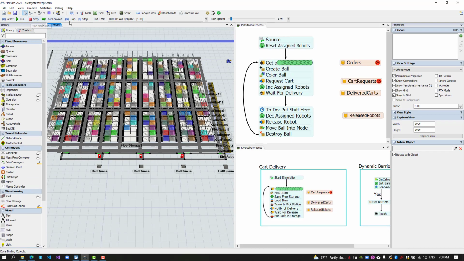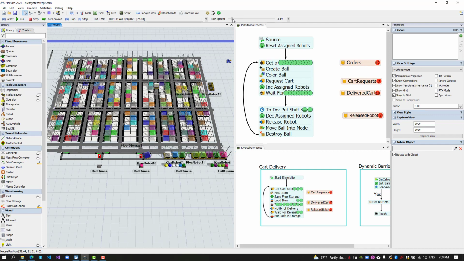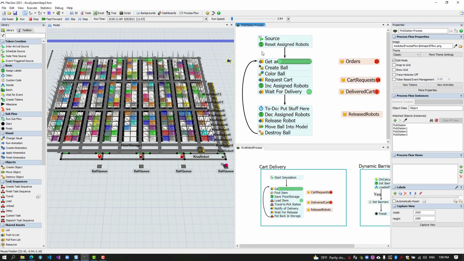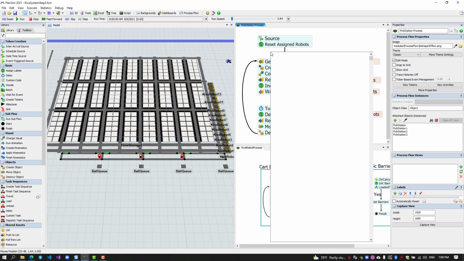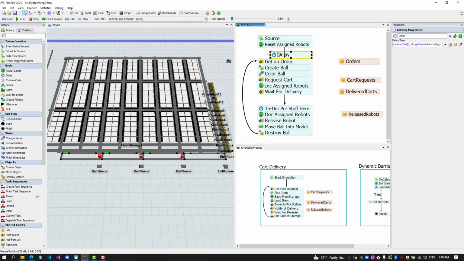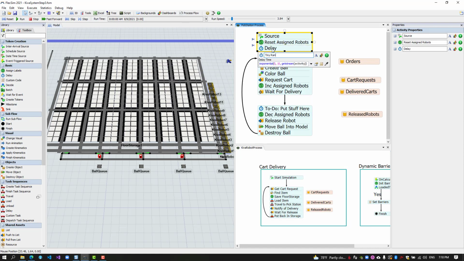Okay, when we run the model, we'll notice that it's still not doing it in the correct order. This is because of the initial ordering of the tokens in the pick station. Each pick station creates 6 tokens. So what I'm going to do is add a small random delay after I create the initial tokens, so that some of the tokens will delay a little bit longer, some a little bit shorter.